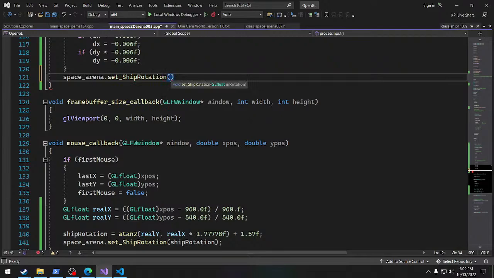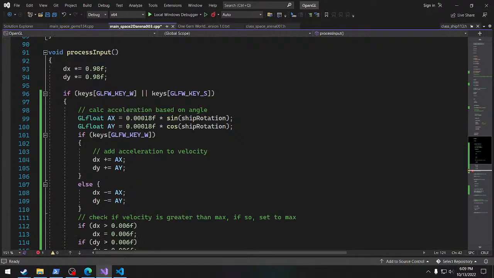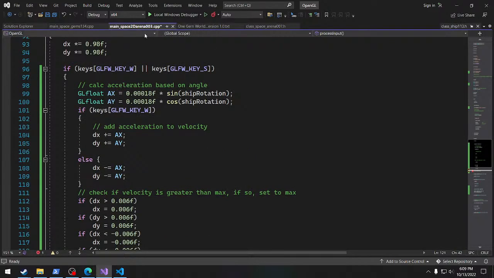And then we're going to pass in dx and dy, which are two floats, right? Acceleration is calculated every frame, and we don't need it at the end of that little thing. Okay, good. So save that.